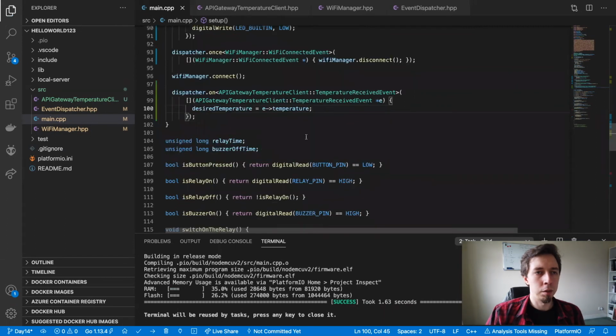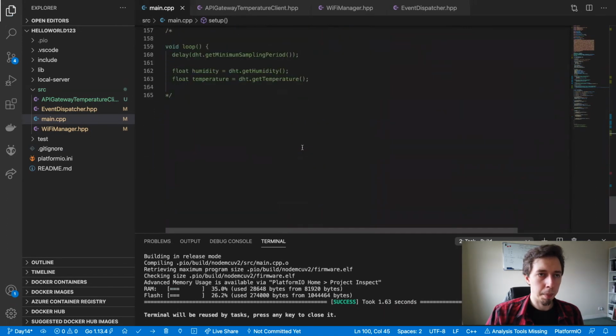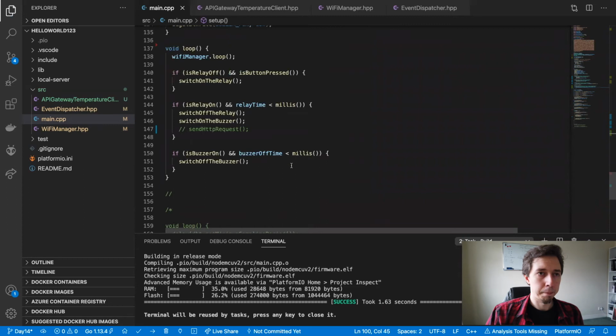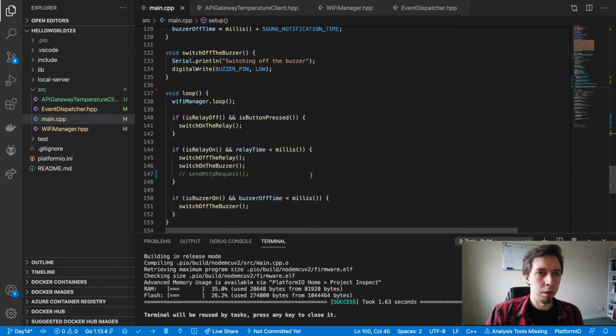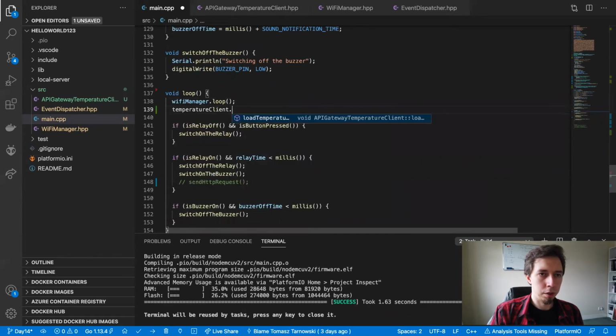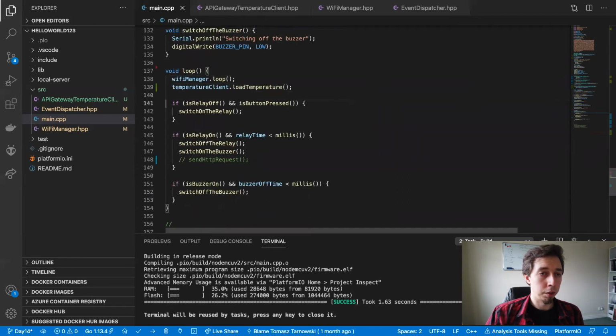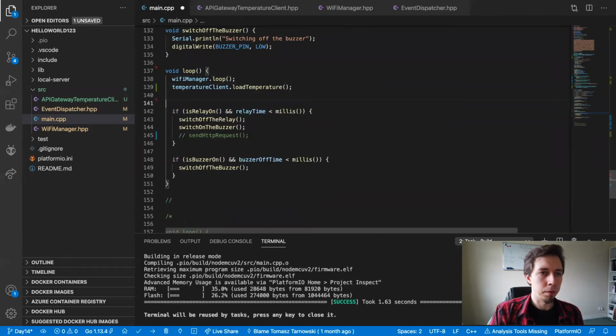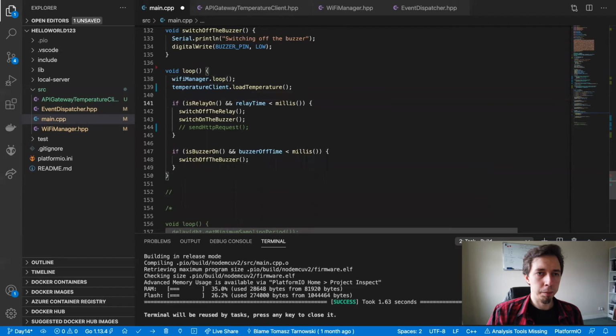Okay, and now to the loop function. In the loop function, we need the temperature client to be called. And what else do we need? There's not going to be a button. I need to remove the button from the breadboard. This is all not really required.